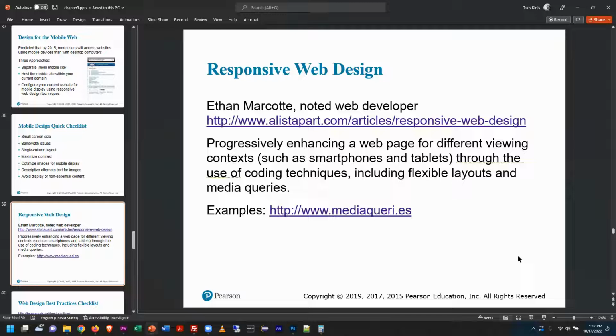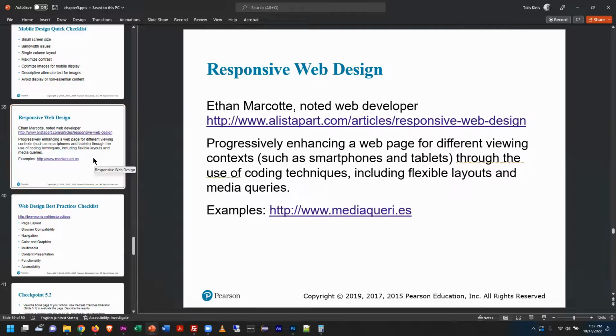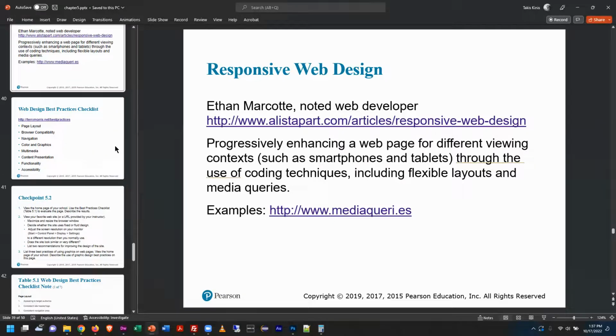There are other techniques, so we have some different grid systems that we can use. We have things called flex boxes and flex layouts, and a lot of those attempt to address this. One really common theme that people use for responsive design is built into a lot of our coding engines, called Bootstrap. You may have heard of it if you've done coding before. It automatically does some of those adjustments for you.